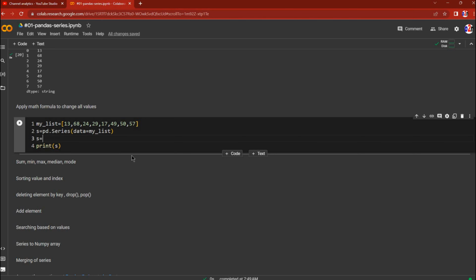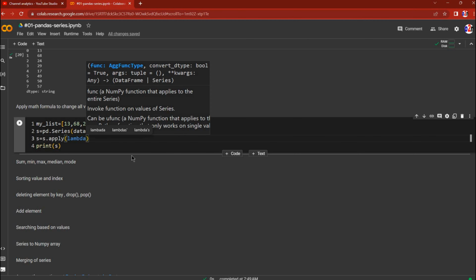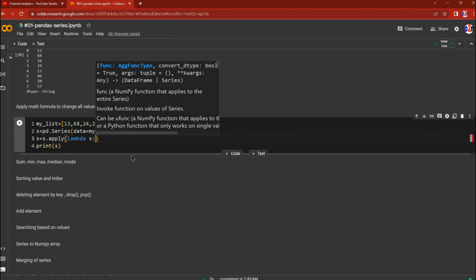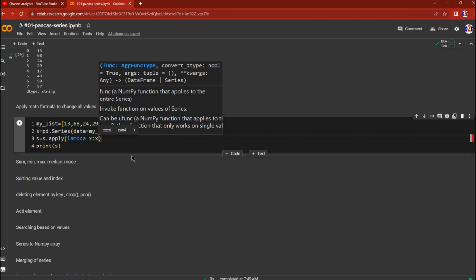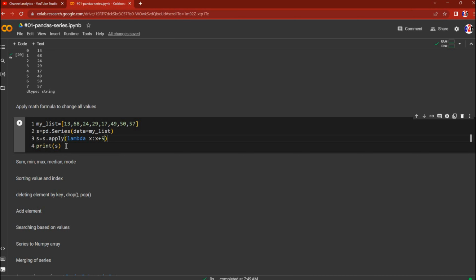So now I am creating a new series s dot apply. Now you know lambda will execute a small one-liner function. So lambda x colon x plus 5. So I am going to take each element, add 5 to it, and then the next element, applying this to all the elements. Then I will print it.